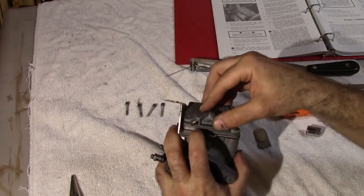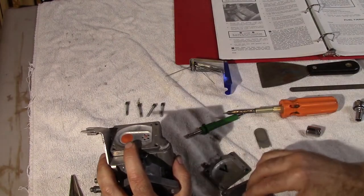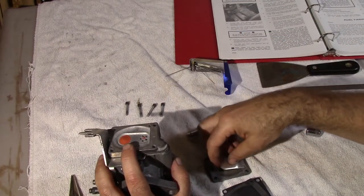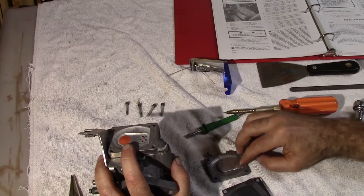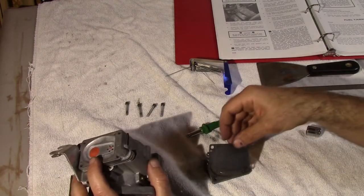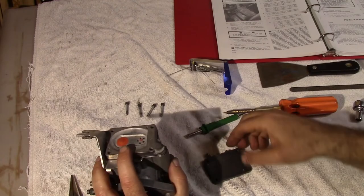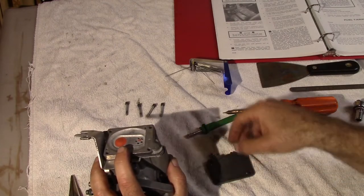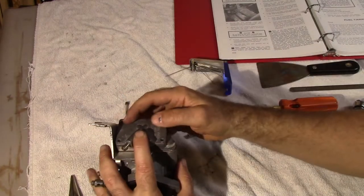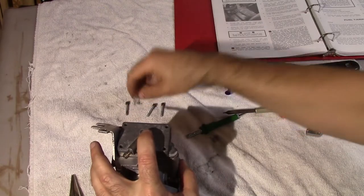For you astute students, you will have picked up on this — I did make a minor error. Take the two off. I forgot to put this bad boy on. See those two dots? Put them right in there. Gasket first, diaphragm second. Make sure it's on properly — hard to do with one hand — and back on. Make sure it's on properly.